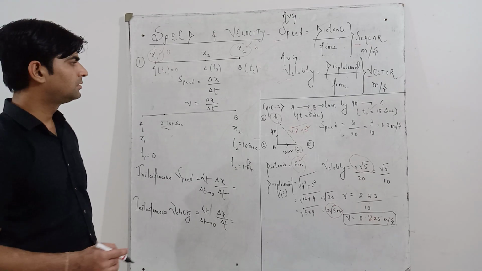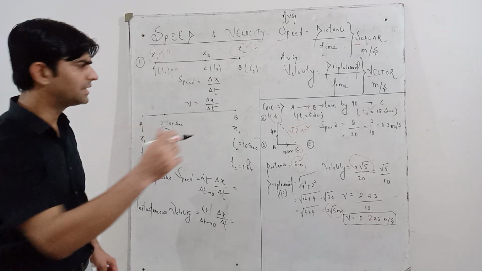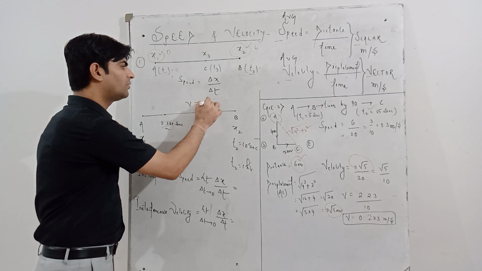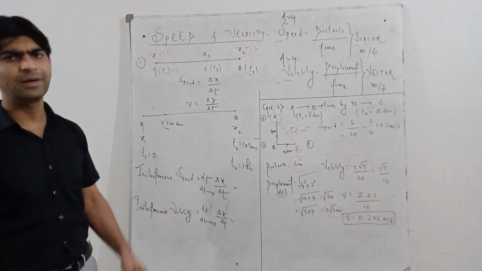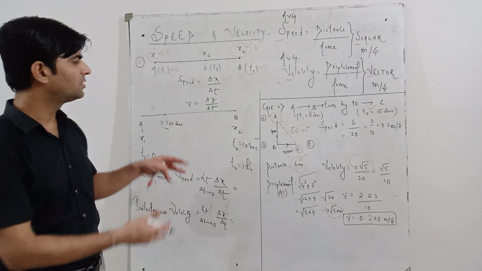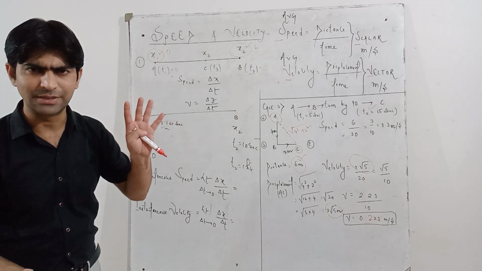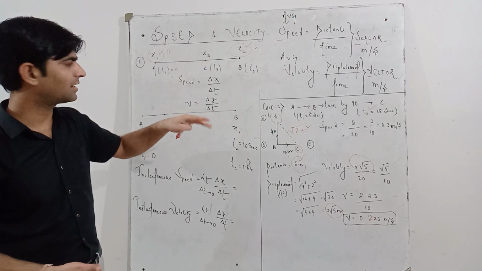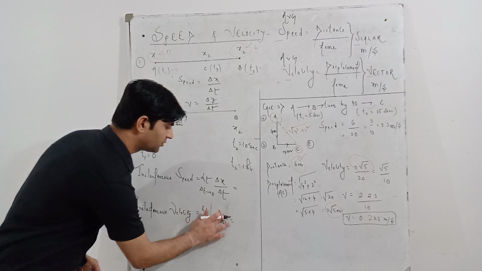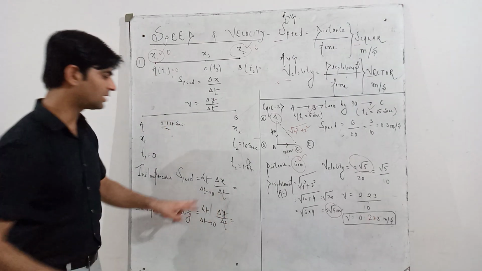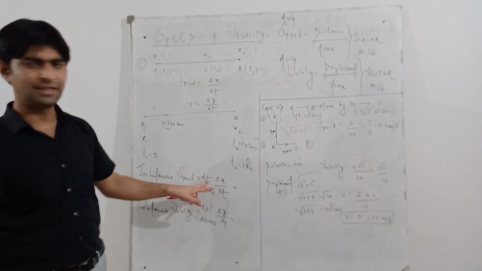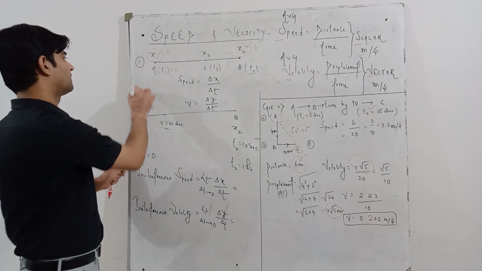Just for the difference sake I am writing y instead of x. You may write x, you may write z also. For velocity I have taken y as displacement. x indicates distance, y indicates displacement. Now what is the meaning of writing lt? lt means limit.